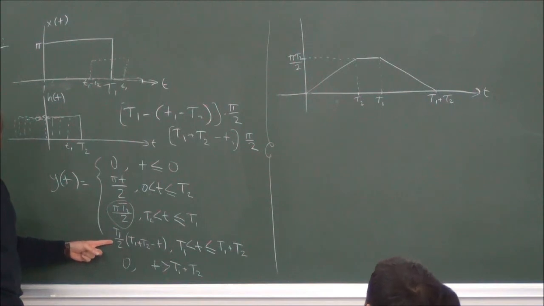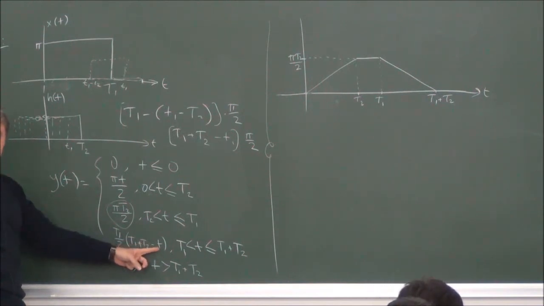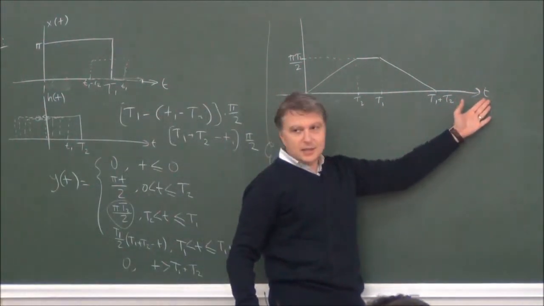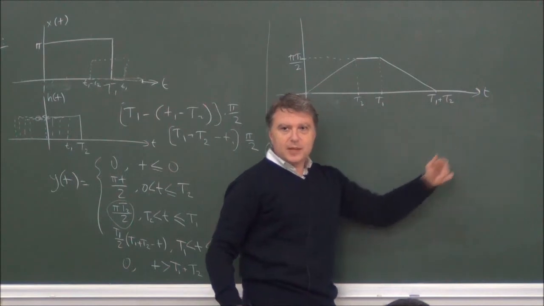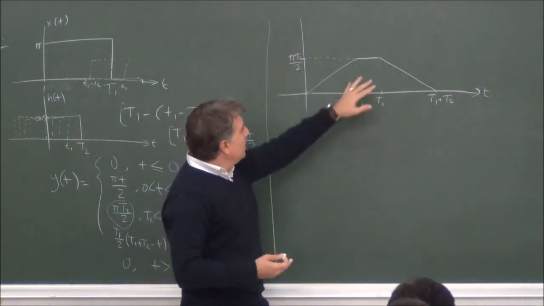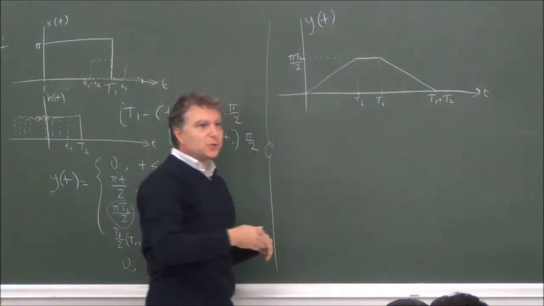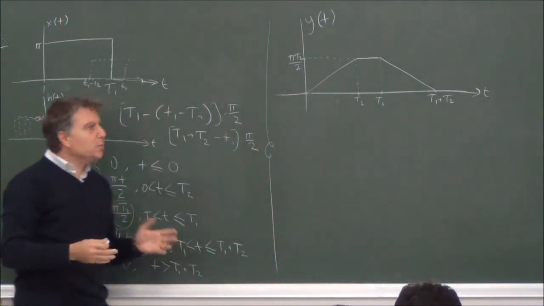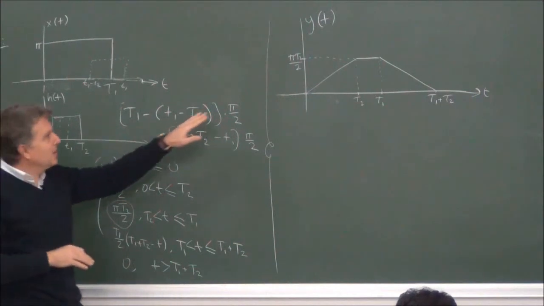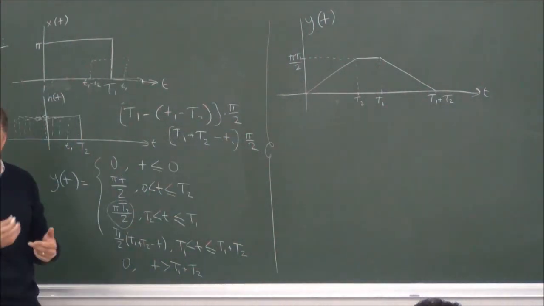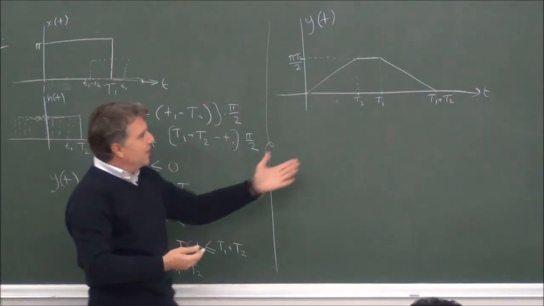This one, this value depends on t. It's a function of t. This is just a variable. Depending on the value of that t, this function is a function of time, and it must produce a value. We don't put a t inside the labels here. Otherwise, what can that value be? It depends on the value of the variable t.